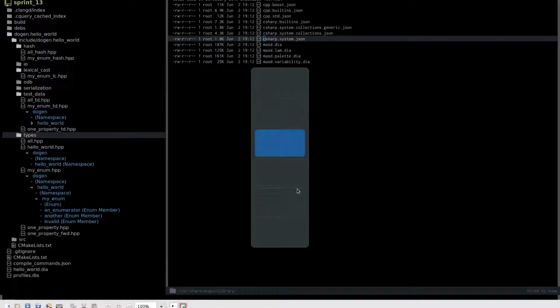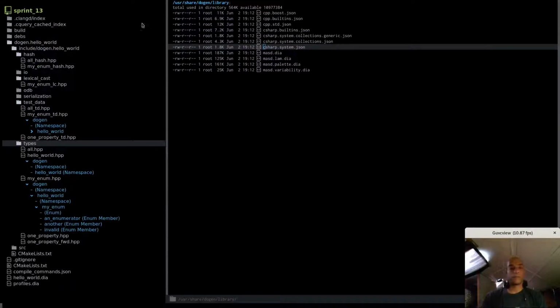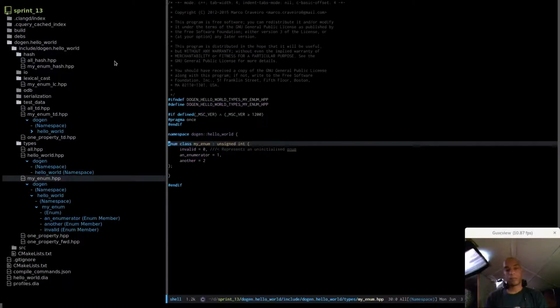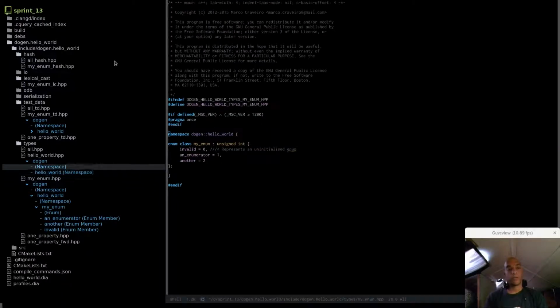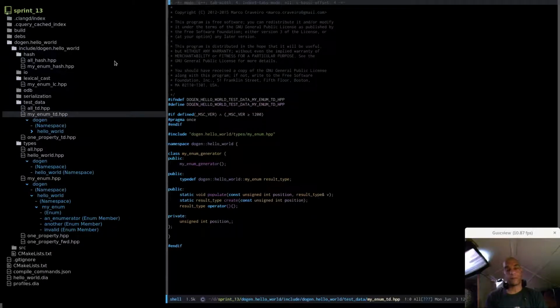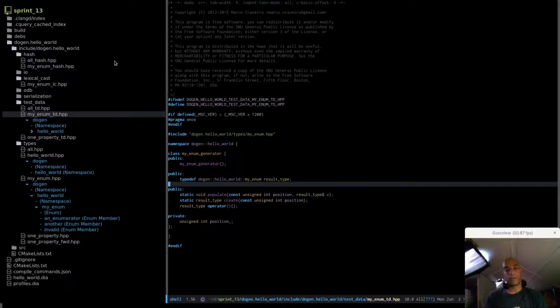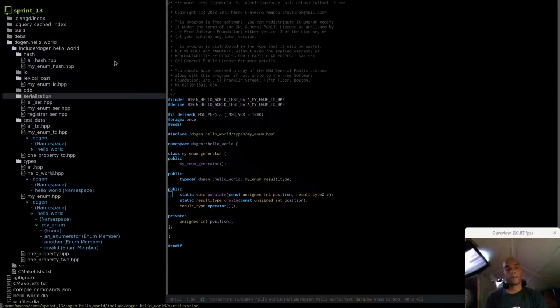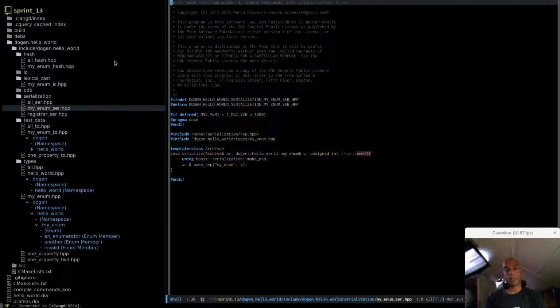And then what Dogen does is, if we just quickly go over here to Emacs, Dogen then generates all the code required for the enumeration, as you'd expect. So it declares the enumeration for you, but then it also projects that enumeration across all the supported facets. So for example, it creates a generator for it, which is a bit of a fountain, so you can go look through it. It does serialization support for the enumeration, in this case using Boost.